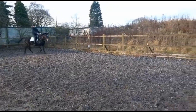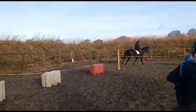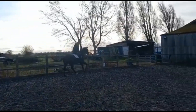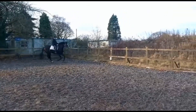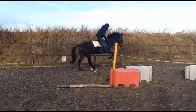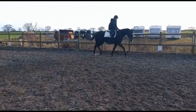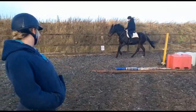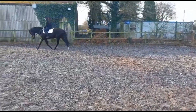This is me trying him. The clips are not in order — that's why the first clip is me jumping him — but I obviously did not just get straight on and jump. My seat wasn't amazing, but I felt really safe on him. He wasn't going to stop or throw a buck or anything. He had a lovely slow canter, though it obviously needs a lot of work.